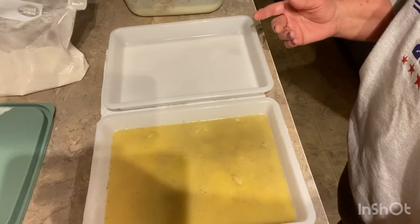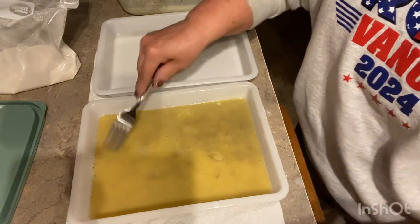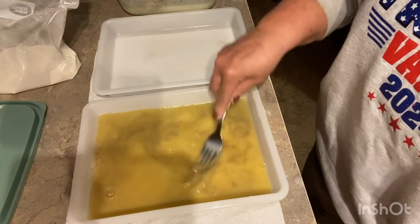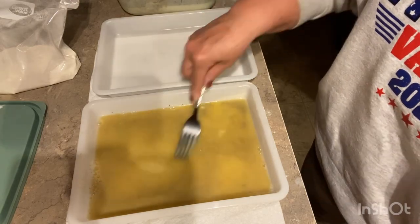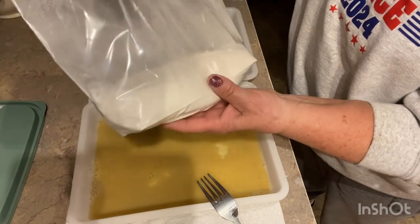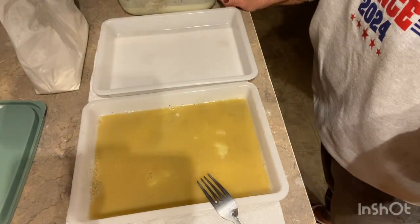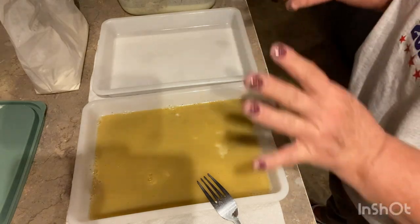But this is 3 chicken breasts that I've been soaking in buttermilk and some pepper and salt. And kind of made a mess here, y'all. So I don't want it to fall over in that stuff. That's just some egg and water and some pepper. That black stuff's pepper. It's real fine pepper. And some salt. You want to season everything. And in this baggie, I got about 1.5 cups of flour. And I got about 2 teaspoons of salt, 2 or 3 teaspoons of black pepper, a teaspoon of onion powder, garlic powder, and some paprika. And it's going to make me sneeze. I can feel it. Ooh.